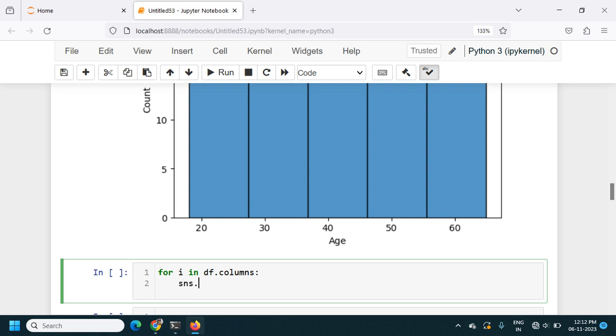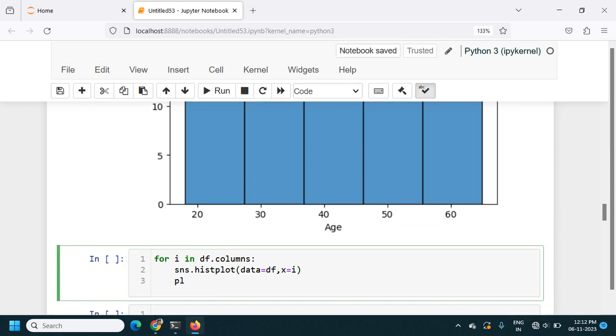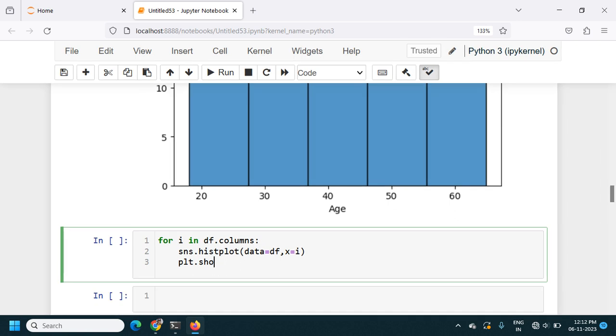I will use sns.histplot, within that data equal to the data frame, then take the x variable each time as i. Here I have more than one plot, so I will use plt.show to show all the plots.